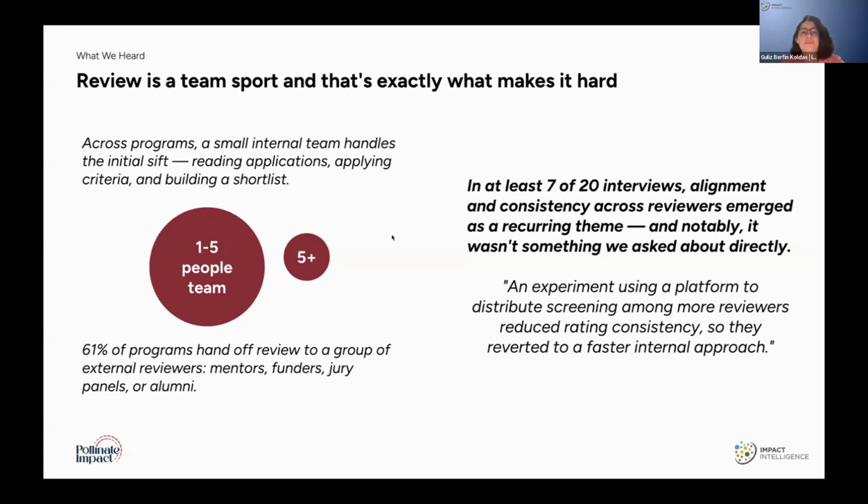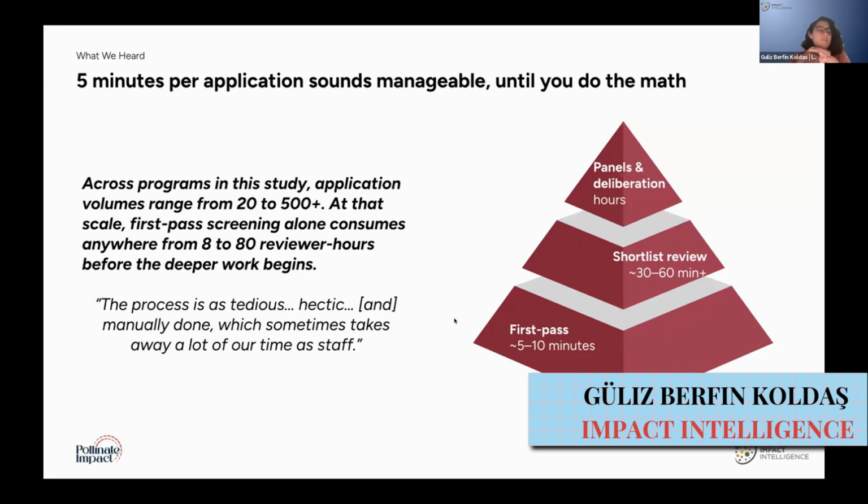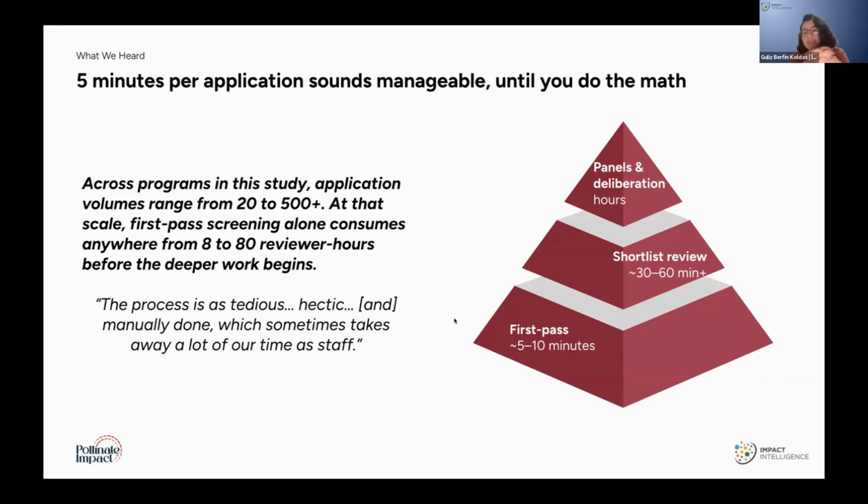Thanks, Kim. So if you move on, some other things that we have heard from you guys. We also asked you about how much time it takes, and we got similar answers to what you guys have said in the initial exercise we did here. Although there's a big diversity in the application volumes and some diversity as well in how much time it goes with first pass screening, depending on if it's manual or maybe a little bit more automated. Even if you just think about 5 minutes per application in the first pass, even that adds up, as we have seen in the exercise, right? So although it sounds manageable, when you do the math, you actually realize the small minutes really add up to a lot of time. And this is just about the first pass. Then what about reviewing the shortlist, doing the due diligence, having panels and deliberations for hours to select the final list? So overall, it takes a lot of time. I think we established that already.